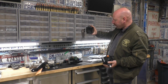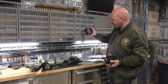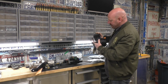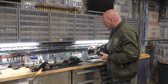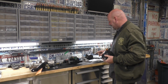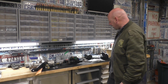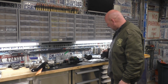And then a really good sized reservoir, and this is the factory reservoir off a Hydroboost truck. This one's off a 6.2. There's a difference: 6.2s have the port on the side, and the 454 would have the port in the bottom, but they have the same mounting bracket here. This is the bracket off of a 6.2. I happen to have this, so that's what we're going to use. Those are kind of hard to find because you just don't see trucks with Hydroboost in the junkyards. So don't fret, you can buy aftermarket reservoirs. That's not that big of a deal. So anyway, that's that.